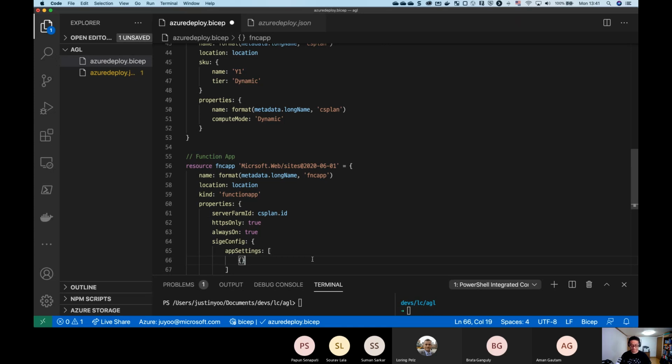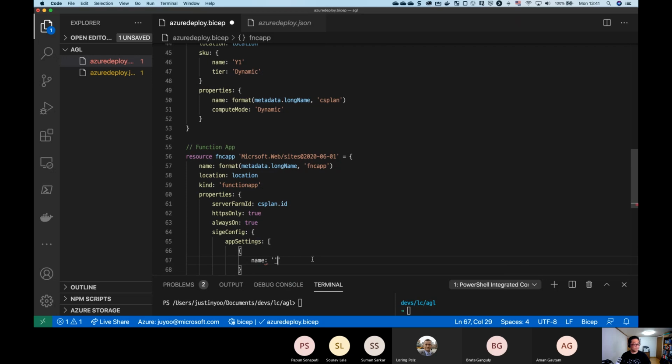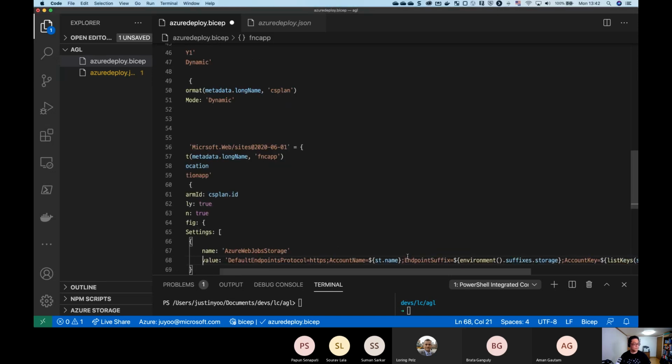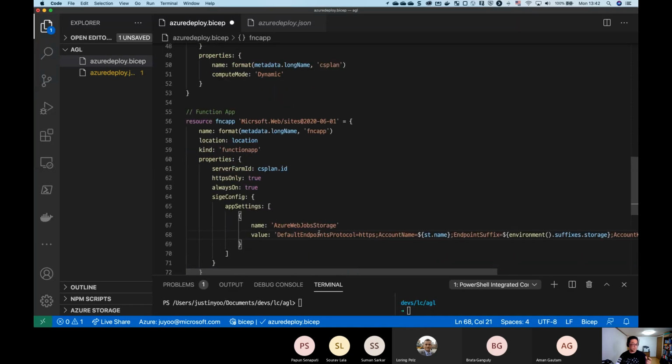So in here, name Azure Web Job Storage, and here value. Oh yeah, that's the hardest part. So I'm just copy and paste here. So that's what I'm doing. So it actually gives the storage account connection string. So default endpoint protocol HTTPS, account name is storage account name.